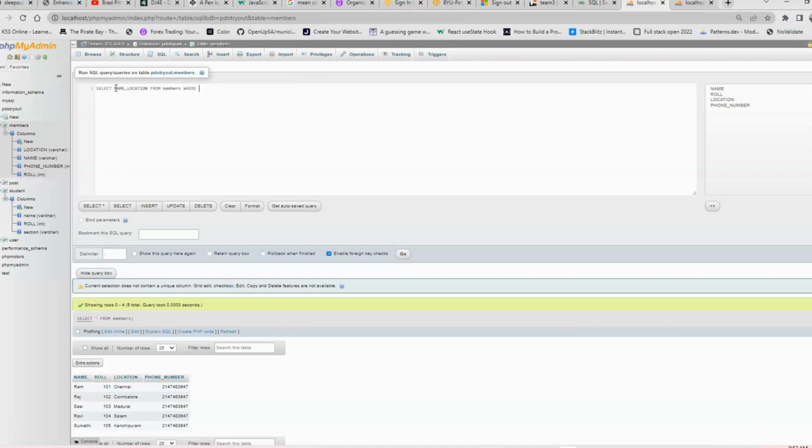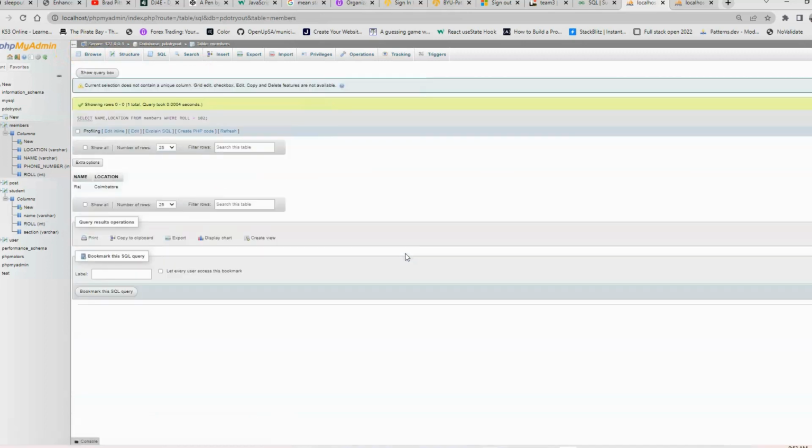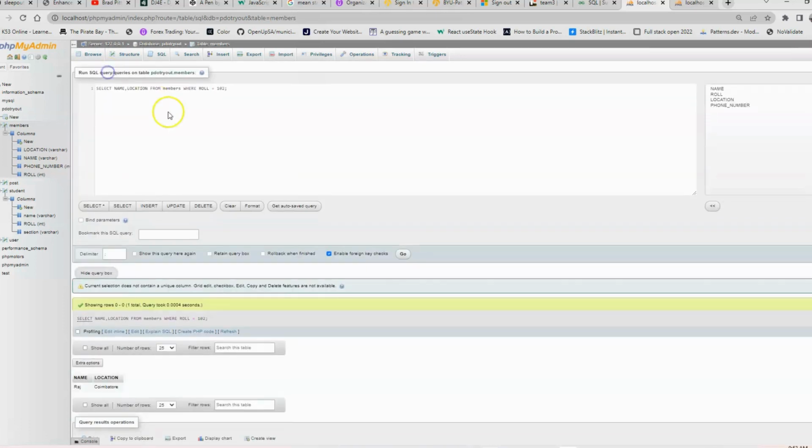We have the name, the phone number, the role. We can then say where role is equal to 1 or 2. Let me see if that's going to work. Okay, there you go. So we have Raj. It has returned the name and the location from the members table where role is equal to 1 or 2. So that's a normal query that we normally run.